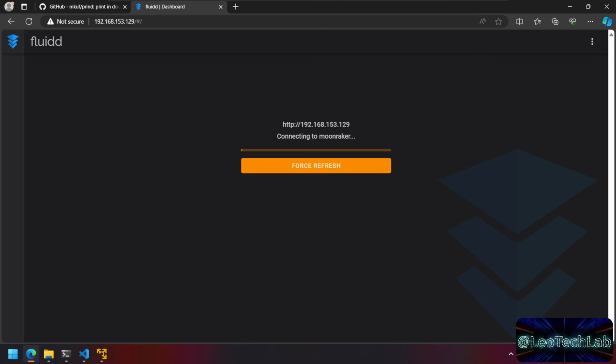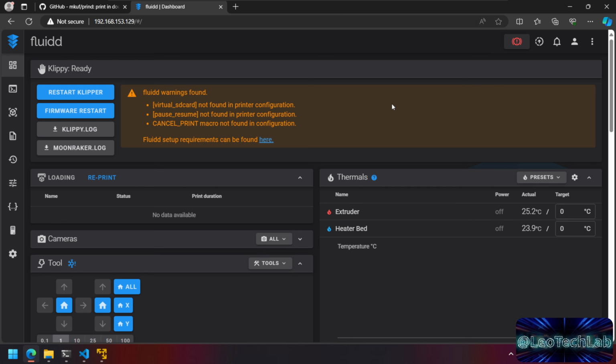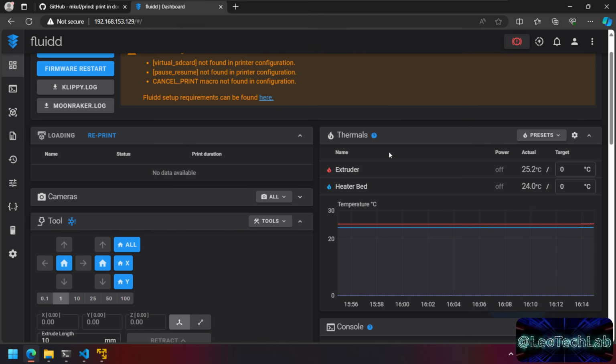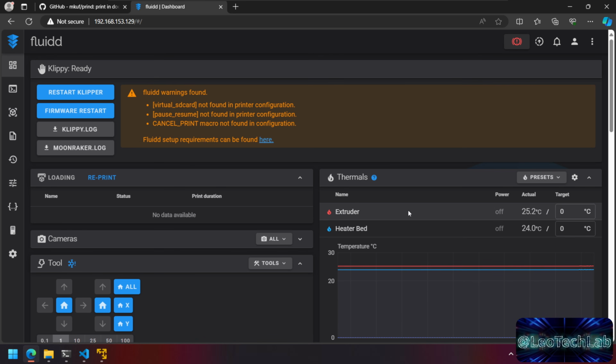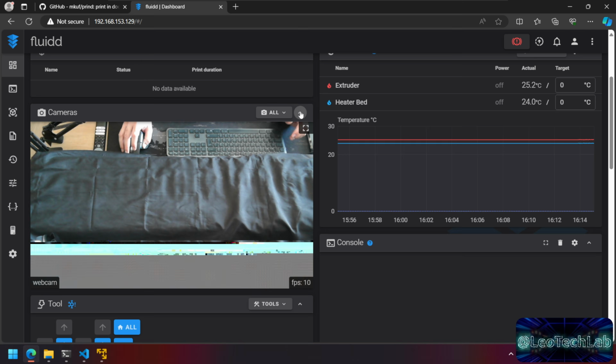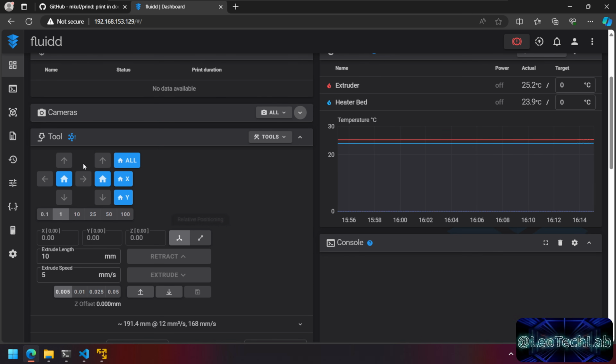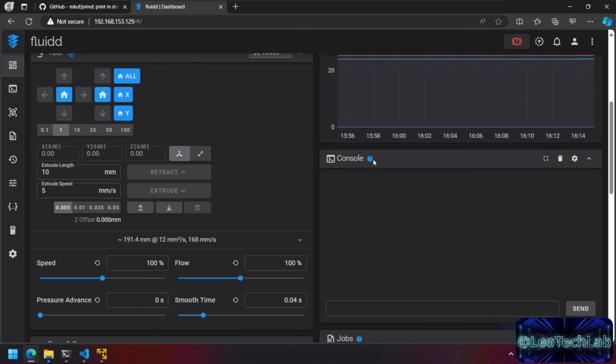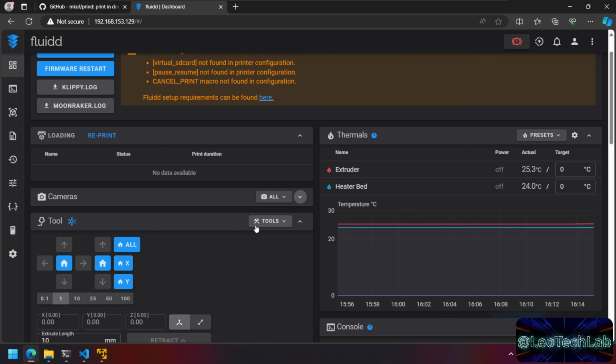Okay, let's refresh this, and yes, we can, because of course we already knew that. But here you see you have the extruder working, the heated bed working, you have the webcam as well, and you have all the printer controls active as well. You can issue commands through the console. Everything seems to be working. Okay, so in this case everything is okay. If not, the flash probably went wrong or didn't flash at all due to the file name protection I described earlier.